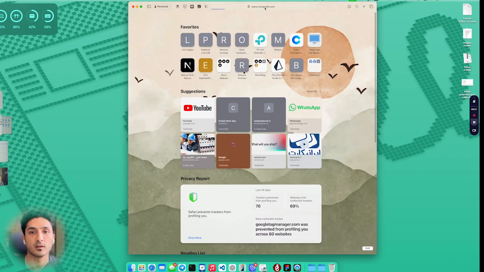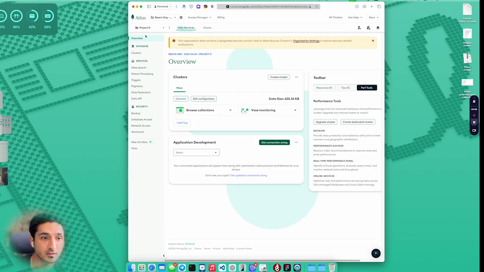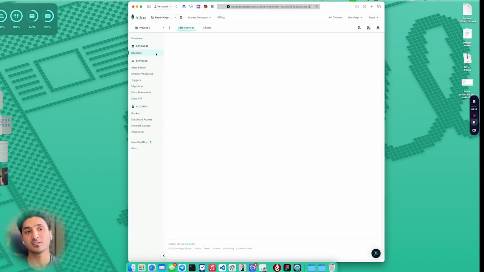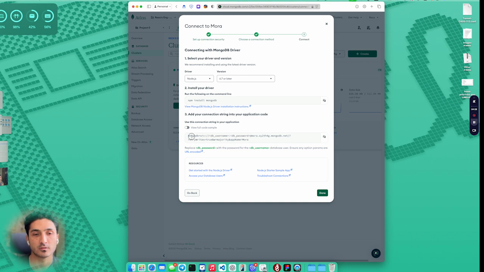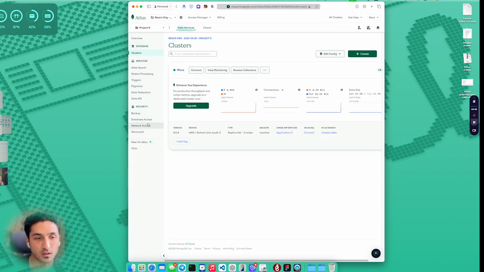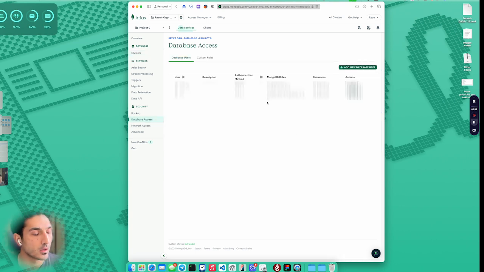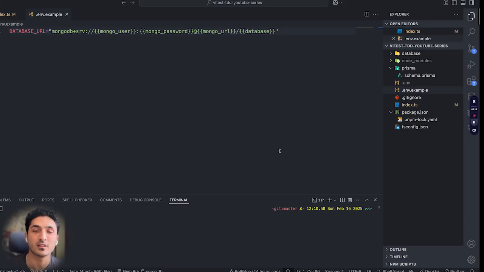mongodb.com and log in. We can log into this environment and then click on clusters. We can click on connect, and using our drivers, you see here it gives us this URL, which has a DB username, DB password, @ something that is specific to my own account, and you can create other users in database access here. Okay, that is the first thing that you have to do.